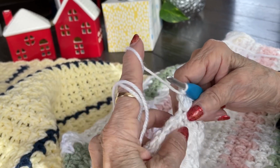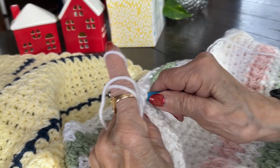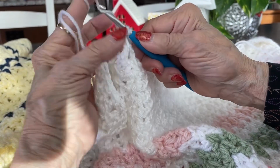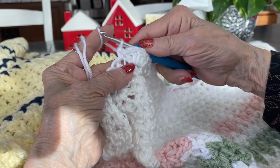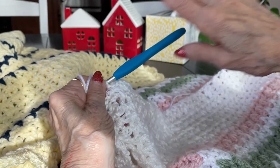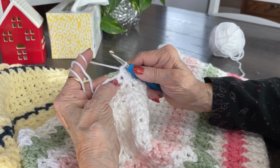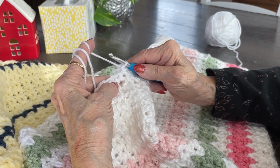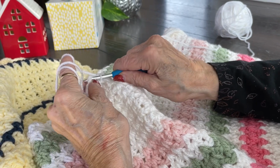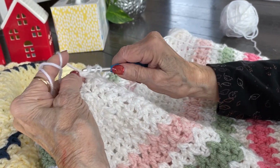Excuse me. I can do this right. And then you go into the next single crochet and you do one single crochet there. And that gives you your shape. Oh. Okay. And then you skip a single crochet and you go into the next single crochet. And this is when we're going to do another shell. That's how easy it is.